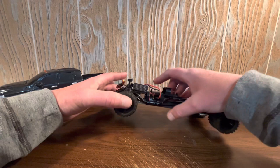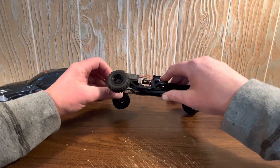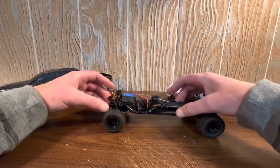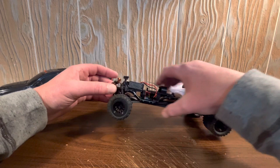But if you put deadbolt front links, and I would imagine it would be the same on a JLU as well, wanting to run one of these two trailer rigs, you're probably going to have to cut out some of your receiver tray. This may work on a deadbolt chassis. Again, it's just a matter of if these screws line up correctly to fit this piece right here. But in short, that's how I came up with the shorter wheelbase for the Dodge and the Ford flatbed.